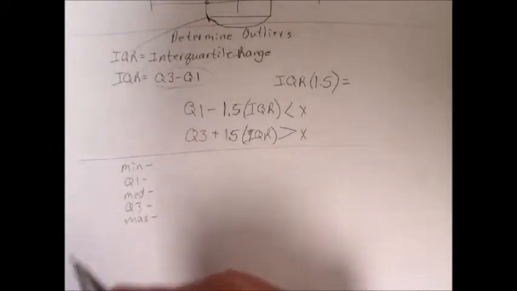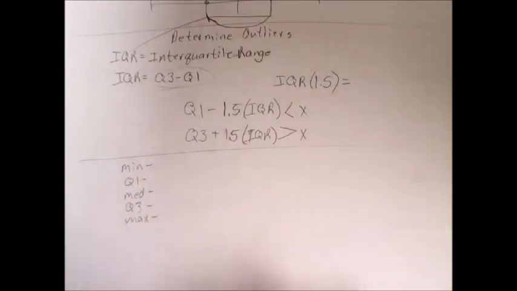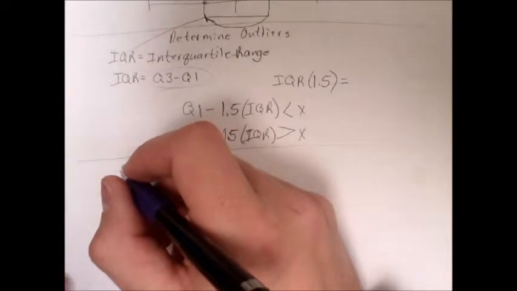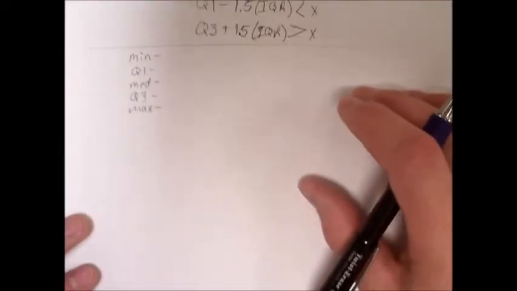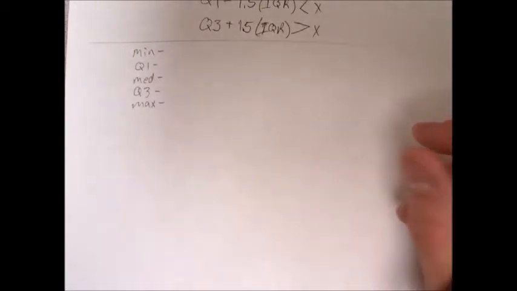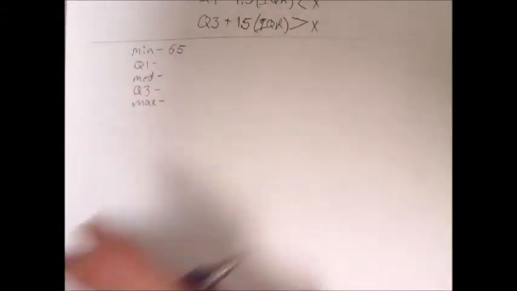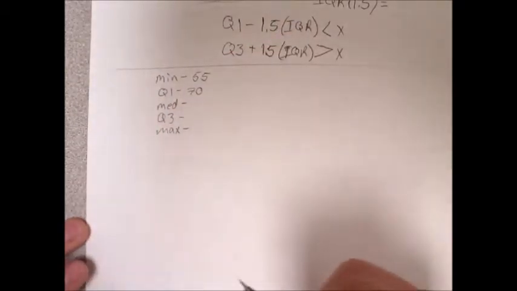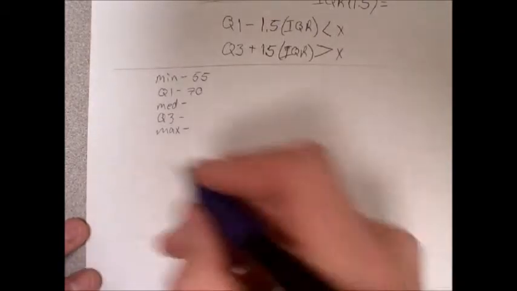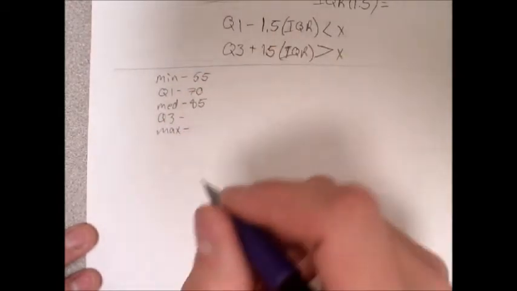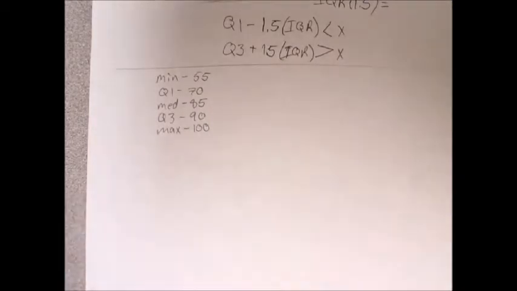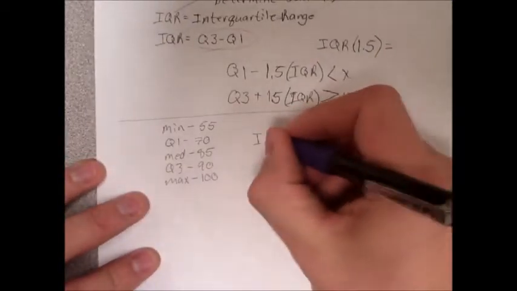Okay, so what's the minimum, Levi? Are you on example 1? He says 55. Does anybody disagree? Nope, me neither. Good. Quartile 1, Greeland? He says 70, but does anybody disagree? Good. The median? Maddie? Okay. 85. Anybody disagree? Good. Quartile 3. Leon? 90. Good. And the maximum, Sadie? 100. No disagreements on any of that stuff, right? Okay. That was just a quick review of what all that stuff is. We need some of it, but not all of it.